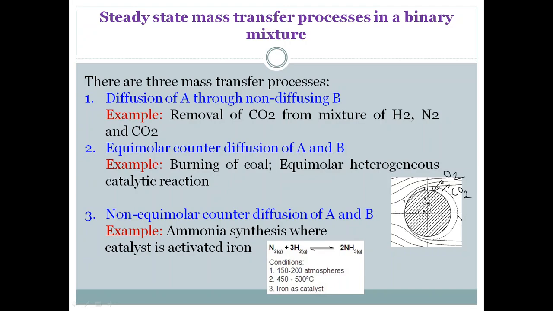That's why, if you see, this is the equimolar counter diffusion. How many moles of oxygen are coming? The same number of moles of carbon dioxide are going from the surface. So this is equimolar counter diffusion. Generally, equimolar heterogeneous reaction, catalytic reaction, these are also equimolar counter diffusion of A and B.